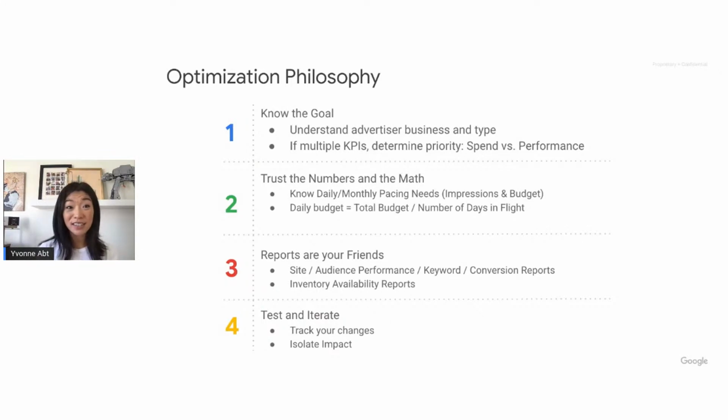And then last but not least, when you're testing and iterating, so repeating tests throughout your campaign's flight to get to your ultimate objective, make sure that you're tracking your changes. Document what was recommended and what actually changed. Then when the needle moves on your KPIs, you can go back and attribute those improvements to the specific recommendations that you made, and that will allow for really clean, clear optimizations as you progress.